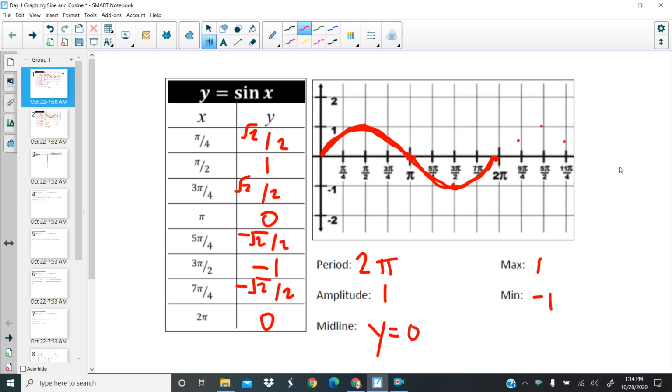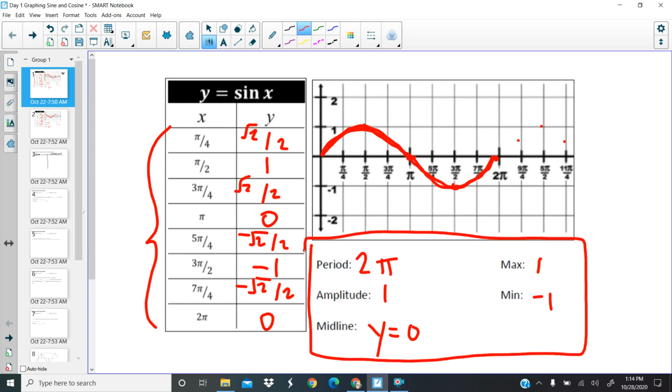So I filled in this table that has a bunch of different values of the sine of x. And if you look at all of these values, they are different places that are found on the unit circle. And so then I graphed my x's and my y's, and I made just a basic graph of the sine of x. And then I went through each of these, and these are the things that we're mainly going to be talking about today: the period of a graph, the amplitude, midline, and stuff like that. The max and min a little bit, but it's not going to be as important. But that's just where we're going with this.